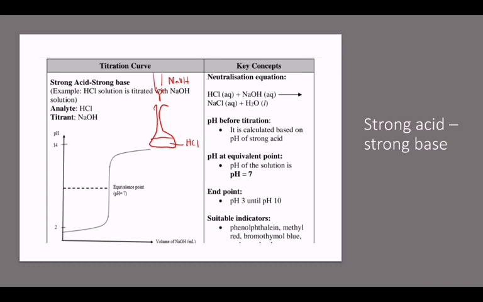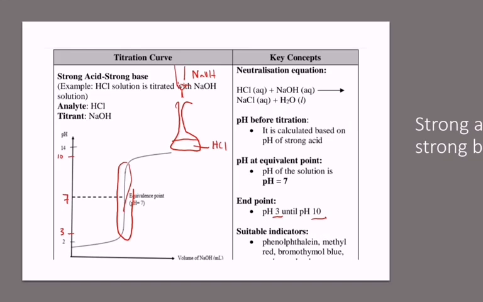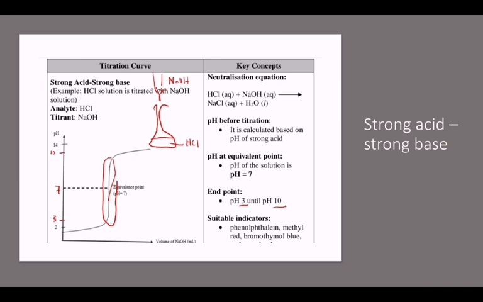For the pH range between strong acid and strong base, the pH range is 3 until 10, meaning that from pH 3 until pH 10, we have almost vertical line. So the line is not vertical but it is almost vertical. At pH 7, it is the equivalence point. Starting from 10 up to 14, this is when the number of mole of NaOH exceed the number of mole of HCl solution, and finally it reached the maximum pH for this titration. So the suitable indicator for strong acid and strong base are phenolphthalein, methyl red, and bromothymol blue.